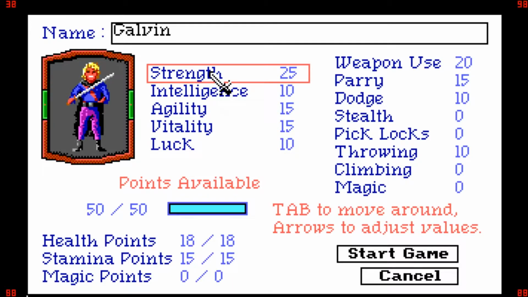So, we have strength. Obviously, this makes us stronger. The higher the strength you have, the more damage you do when you hit enemies. And in addition, this affects your carry weight. This is an old game, so you need to balance how much stuff you're carrying if you don't want to become encumbered. I certainly hope I said that word correctly.